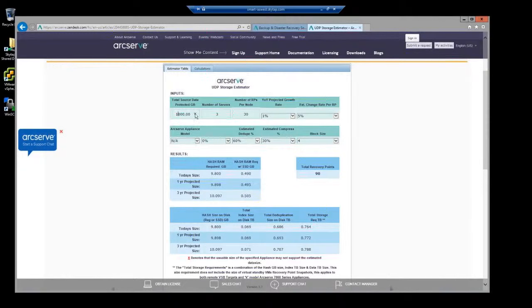of information and 30 recovery points. The way a recovery point works with Arcserve UDP is we do a one-time full because we're using VSS snapshots to take the initial backup, and then we do block level increments from that point on. So if I was storing about a terabyte of data over the course of 3 years, we're looking at a space savings where we'll only be using about 3/4 of a terabyte on the RPS server.